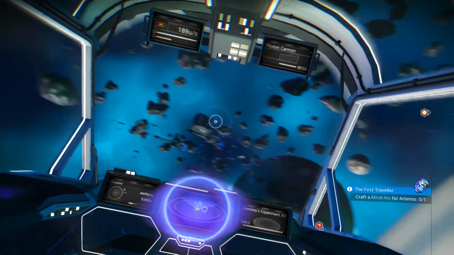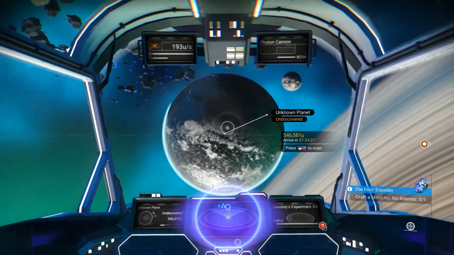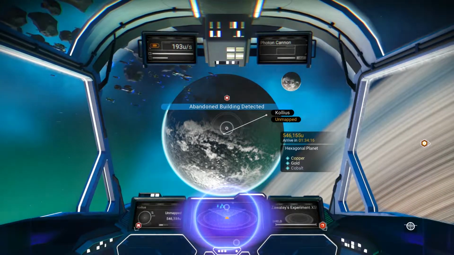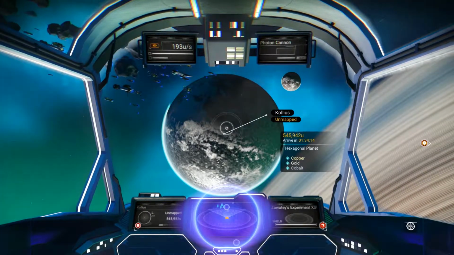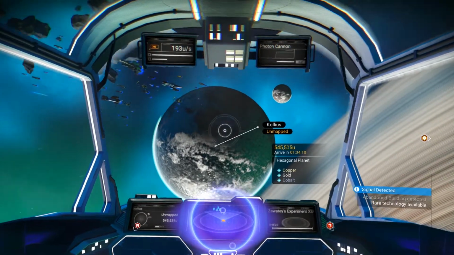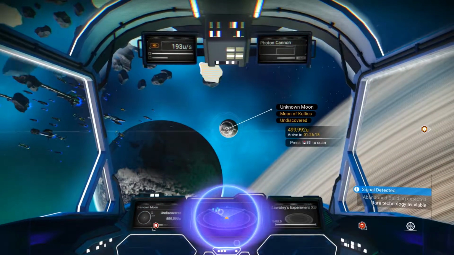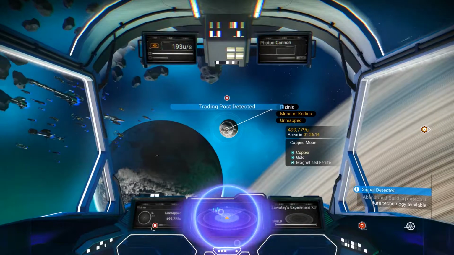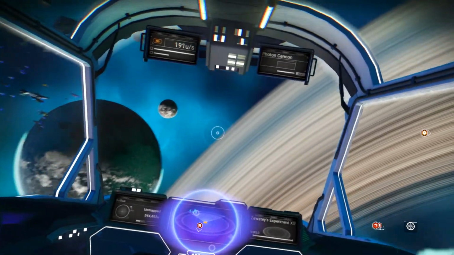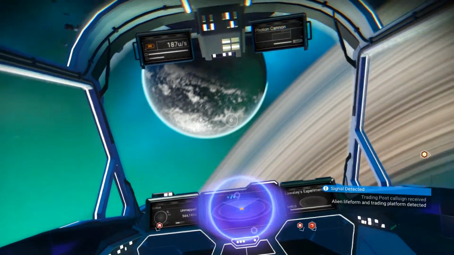Soria, is this a one planet system? What are we doing here? What do we got here? Colas. Copper, gold, cobalt. Well, I could get the copper. Need copper for that Atlas Pass: copper, gold, magnesium, ferrite. Okay, was there another?